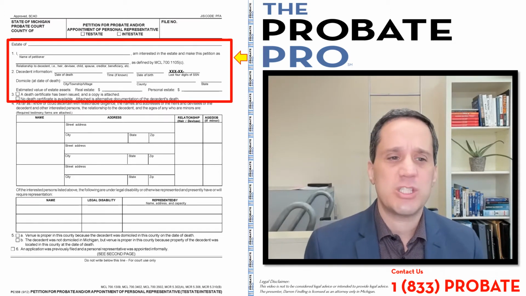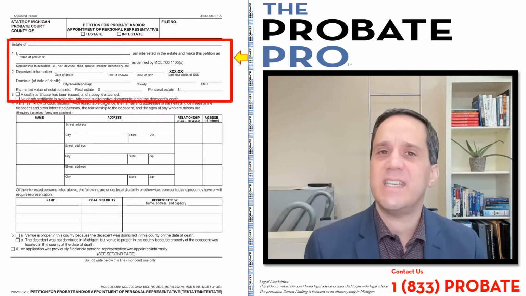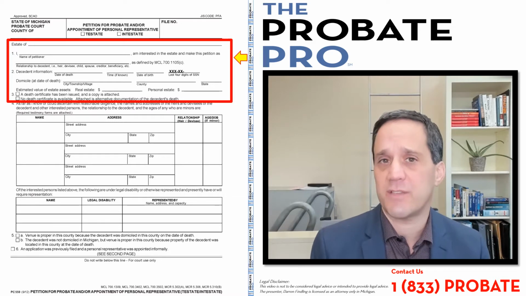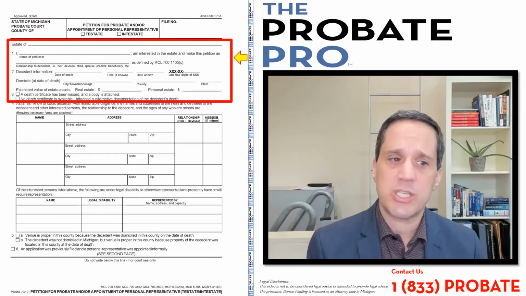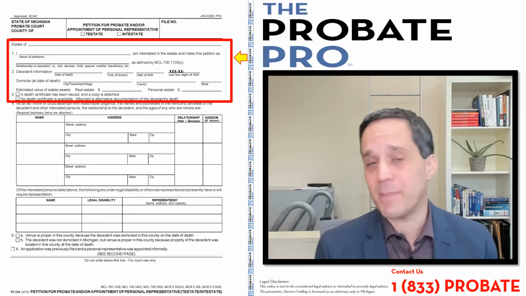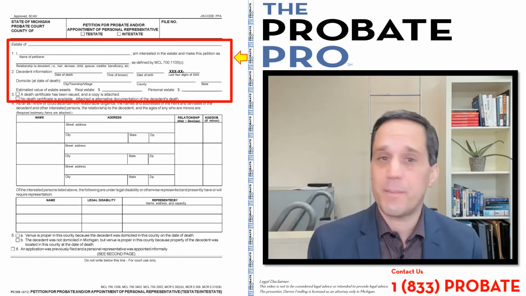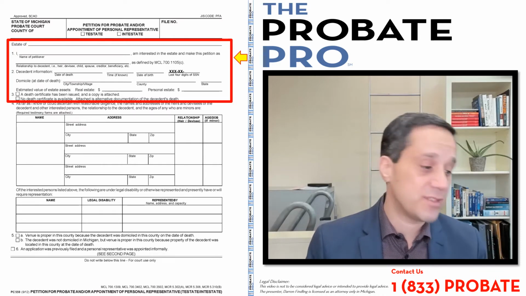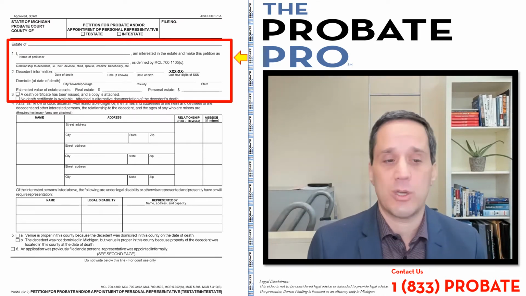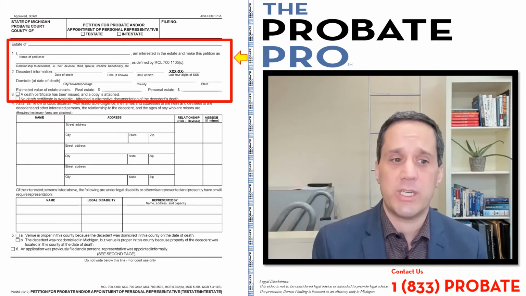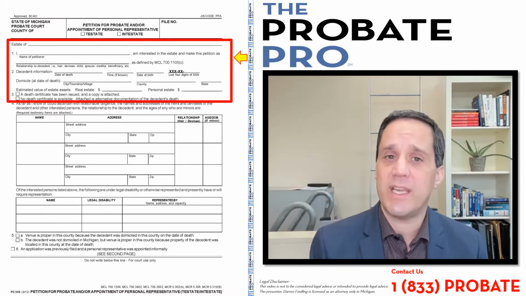The next section is some basic information. The decedent's date of death, time of death if known, date of birth, and the last four digits of the Social Security number. In addition, the domicile. Now, the word domicile can be confusing because we often think of residency. What happens if somebody has two domiciles? They live sometimes in Michigan, sometimes in Florida, and so on. So again, understanding domicile is an important consideration here, as well as the county and the state.